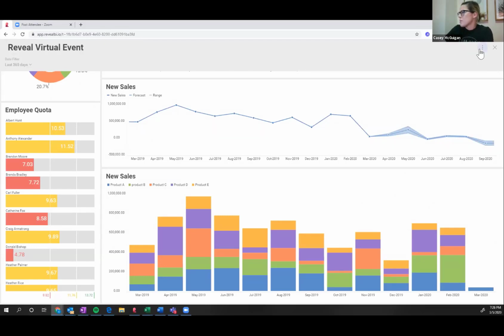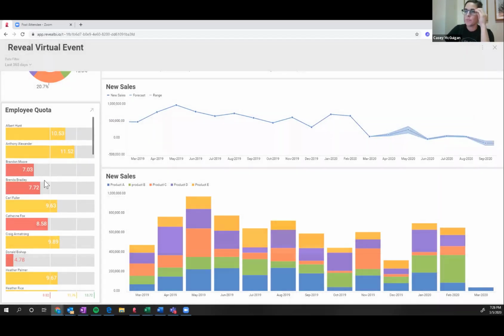Some other interactions we do support: you can see the hover tooltip that I had going, but we also have the ability to turn on crosshairs. Those look pretty nice. So you can see the different crosshairs here on the line chart. Let me just toggle them off.